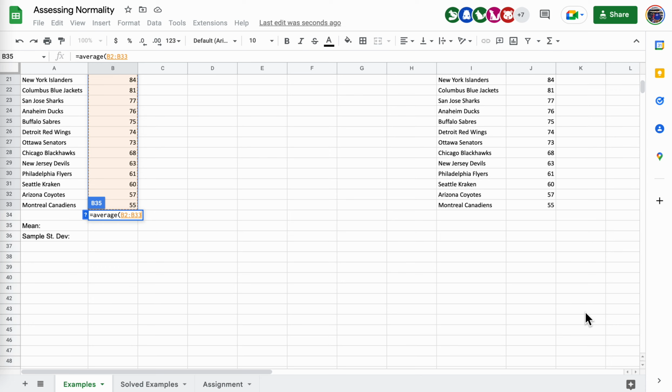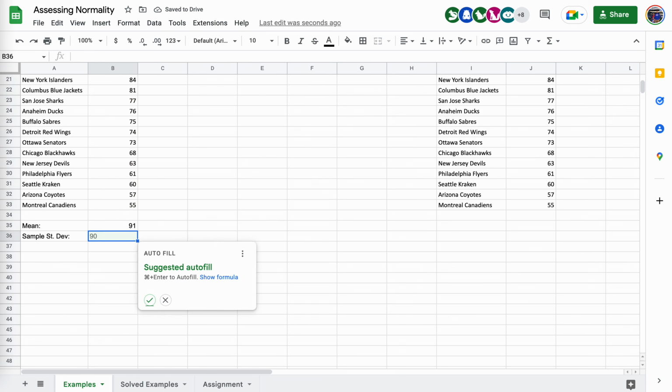Some people like highlighting with a mouse. I know when you're dealing with laptops and you have the trackpad, it's not as convenient. So if you do it the one time, you see that it's the interval going from B2 to B33. If you remember that, you just use that over and over again. So average, parentheses B2, colon B33. You can close the parentheses or not. It's the only command there, so it'll accept it. It'll make a suggestion. Again, sometimes it's exactly what you're looking for. Most of the time it's not. So I'm going to reject this one.